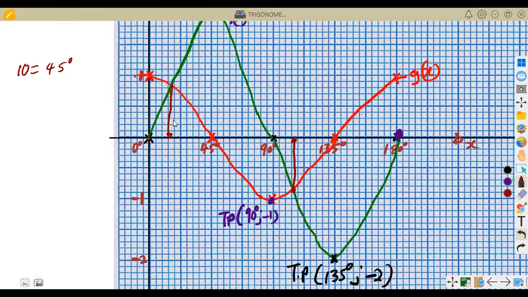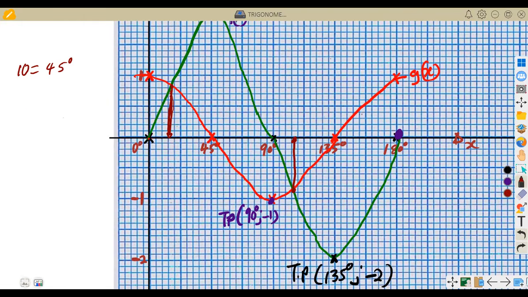You take whatever you are seeing on your graph here. Maybe there are 3. I'm just giving an example. Say there are 3. You ask yourself, what is the equivalent of the angle? So it's going to be 3/10 times 45 degrees. So that's how you obtain the angle. Then you take it to proportion. That is how you attempt this question.